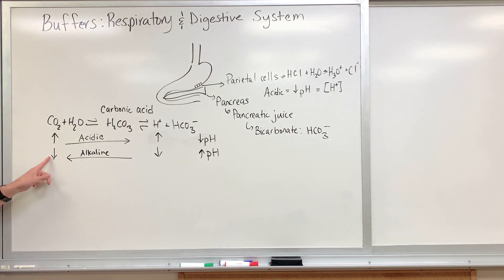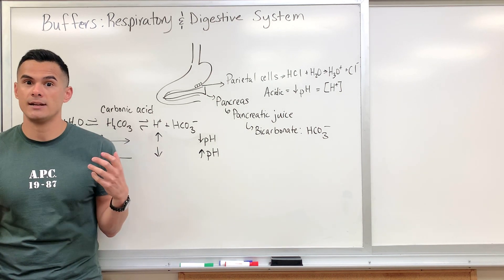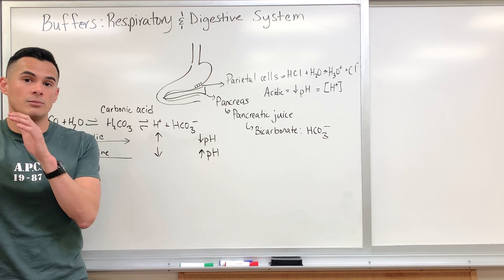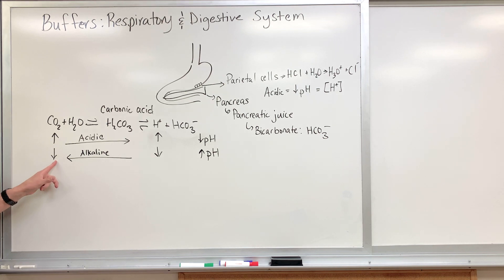An example with lower carbon dioxide concentrations: when someone hyperventilates, like someone has an anxiety attack, the CO2 is being removed. As the CO2 is decreasing, it pushes the equation this way, and the blood becomes more alkaline.